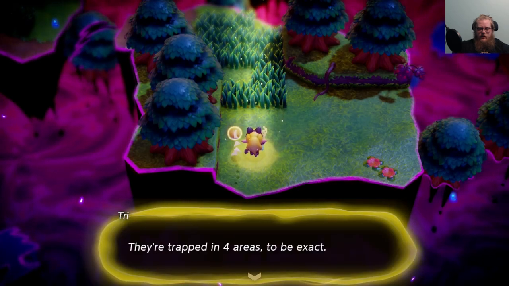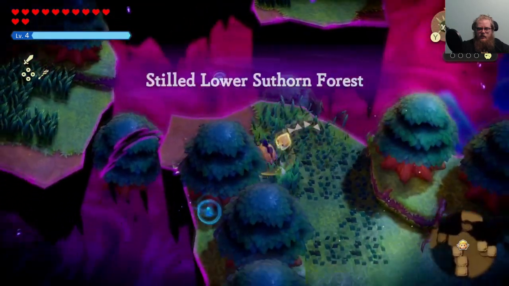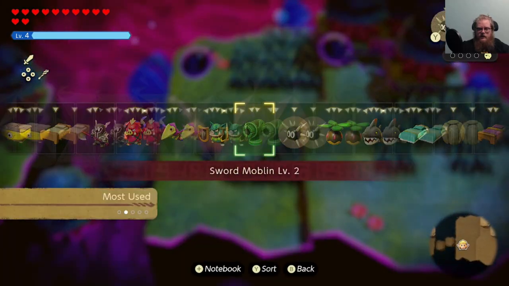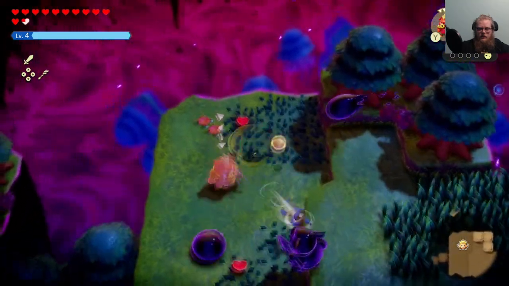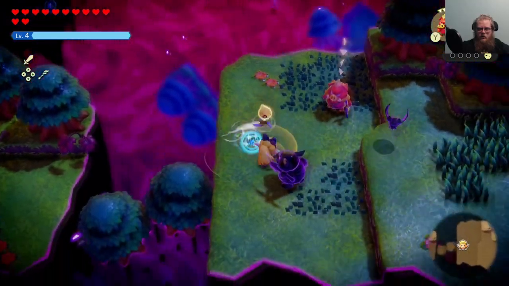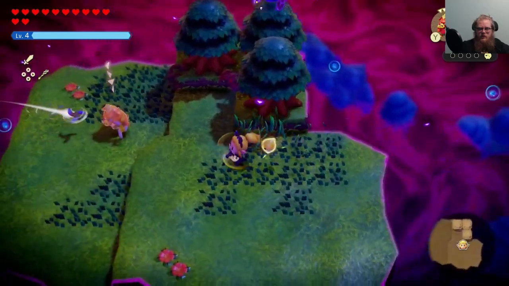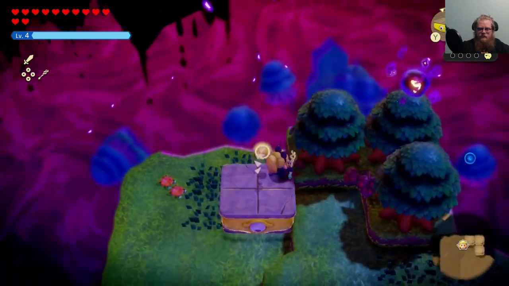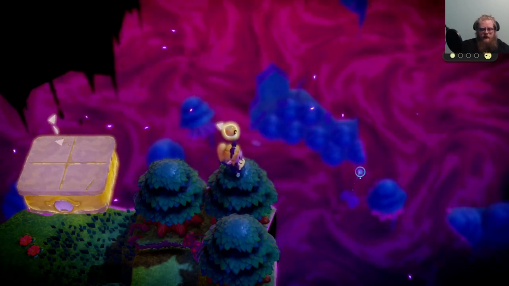Since my friends are trapped, there are four areas to be examined. To rescue them all, we can fix this rift. Alright. Go right, and this can't go wrong, going right. First one. We found the first group of friends.